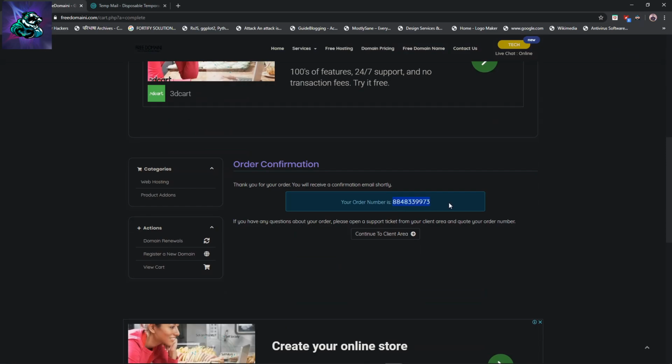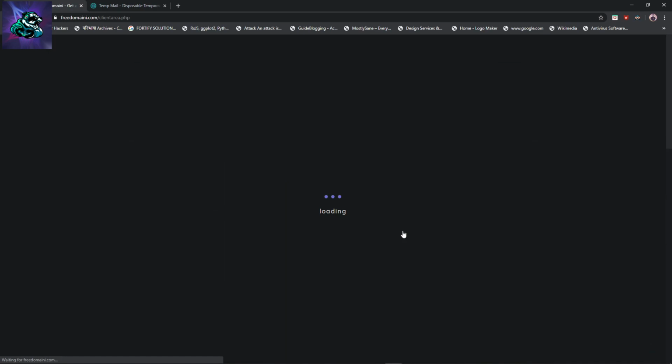Then click checkout. After that, go down and click complete order. Here you see your order number. Copy it for future reference and click continue to client area.